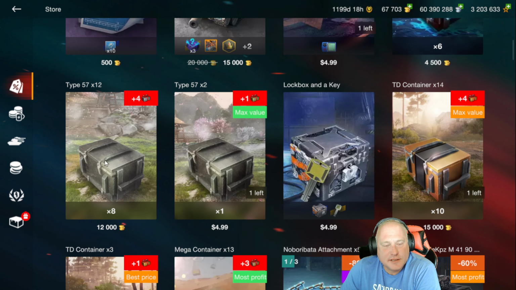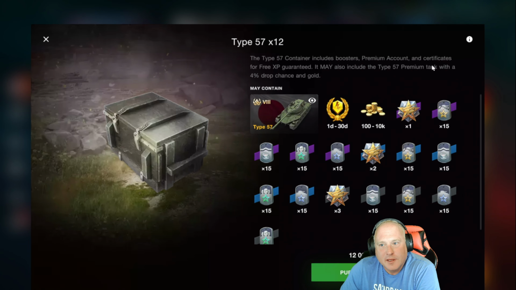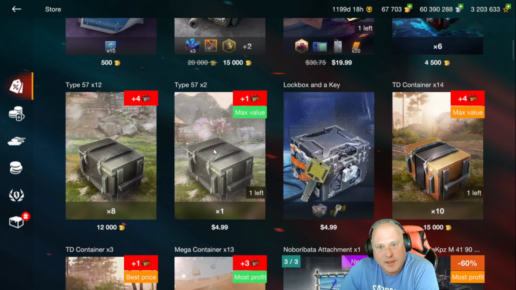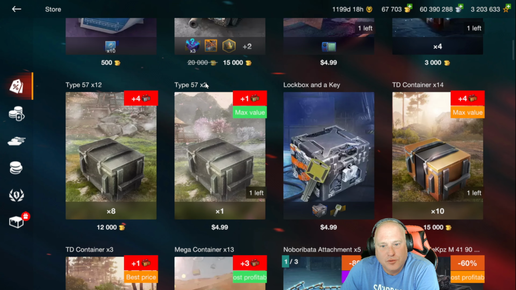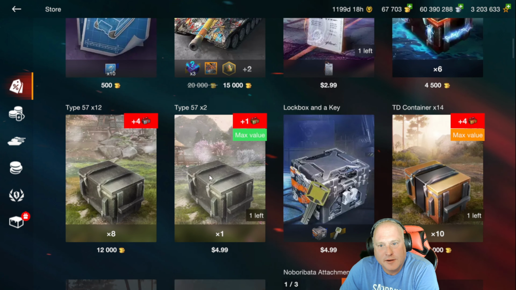And so here's the Type 57. Sorry for jumping all around, guys, but the drop chance is only 4% on this tank. So yeah, I got extremely lucky with that. Just bought the times 3, I believe it was, and it doesn't appear to have popped back up here as the offer.